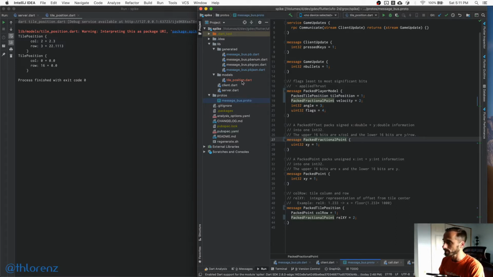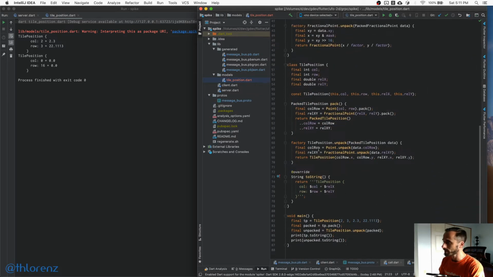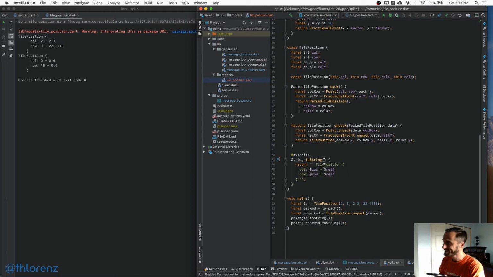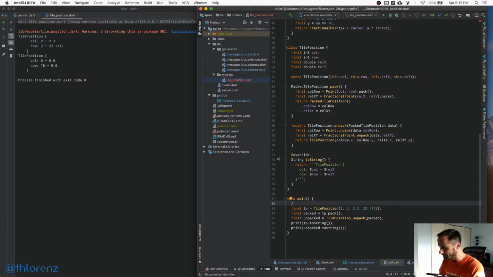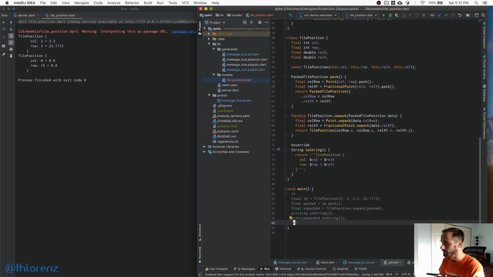We'll look through the code that we have here, and we have a TilePosition, and we kind of realize this is not returning back. So basically, when we do a round trip, right, when we pack it and then unpack it, we should get back the same TilePosition we had before. We are not currently. So what we'll do is we take a step back, and first we are going to try to pack a point, just a non-fractional point. That's the easiest case, and then we'll try to figure out why this is not working.